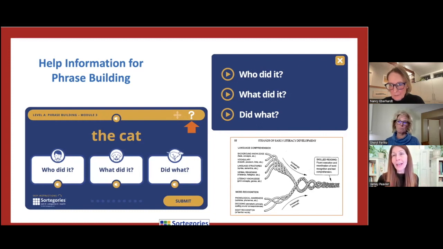I also feel like for many of us, including myself as a classroom teacher, sometimes it's just hard to figure out how to explain something that's very abstract. And so this to me gives a pretty systematic and pretty student-friendly language way of explaining these abstract concepts.